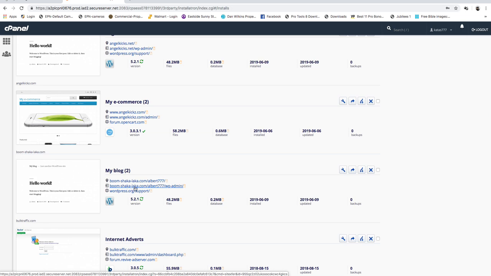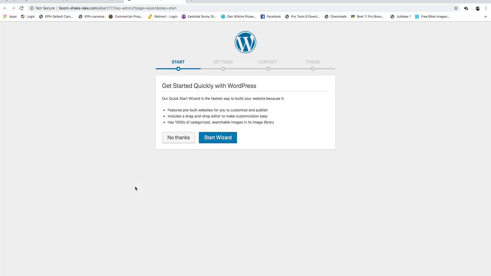So we click this link, we go there, and it takes us to this page where we're given a choice to use the wizard to set up the settings for your website.